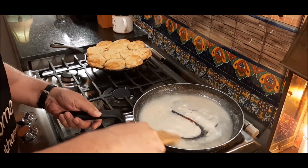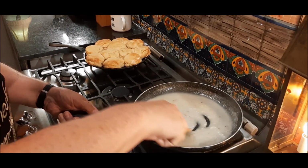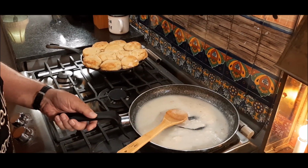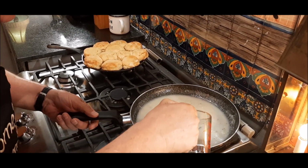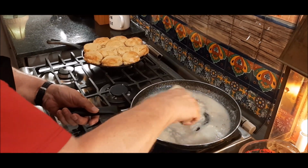So what I'm doing is I'm just stirring this until I get this good, and I'll make sure there are no lumps in it. Pour a little bit more water. Okay.